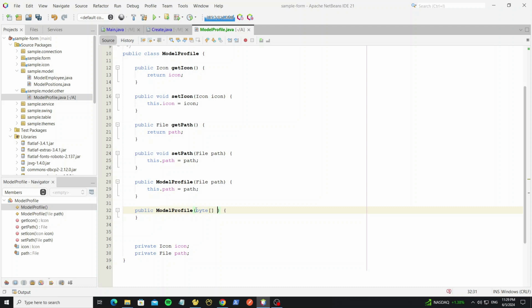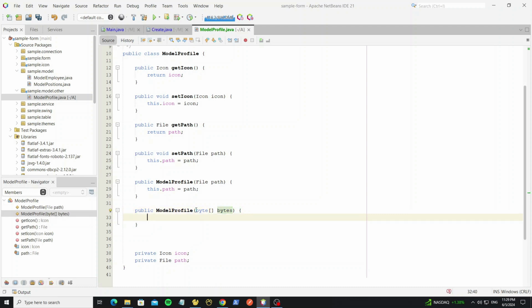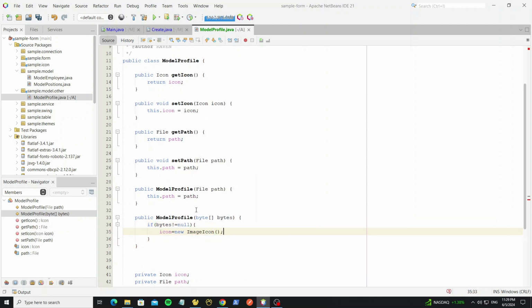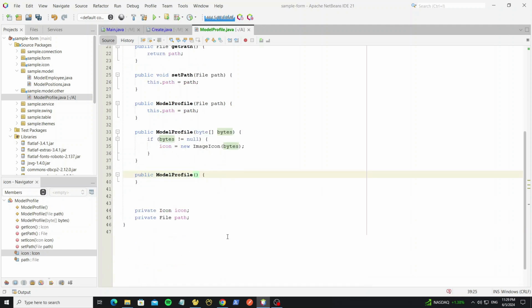And this constructor is for a byte array, we use this constructor when we get image data from the database, so we can convert this byte array to an icon object. And one more constructor to initialize the icon object.